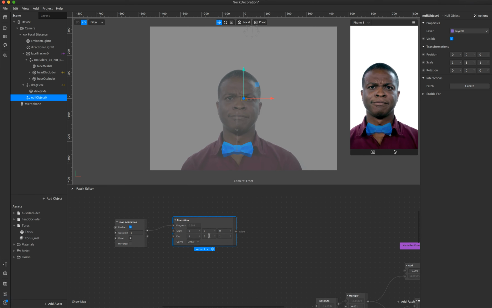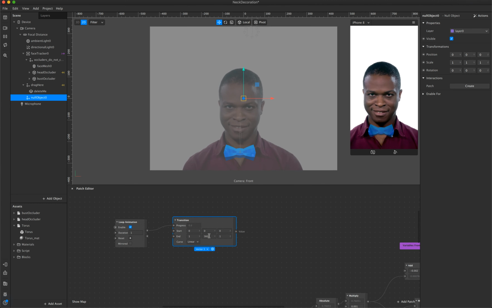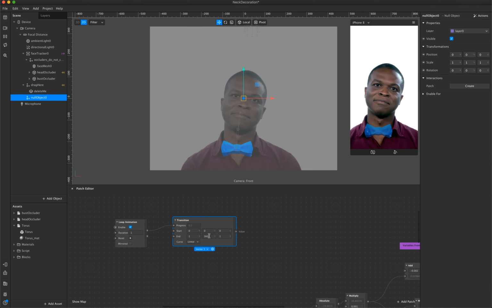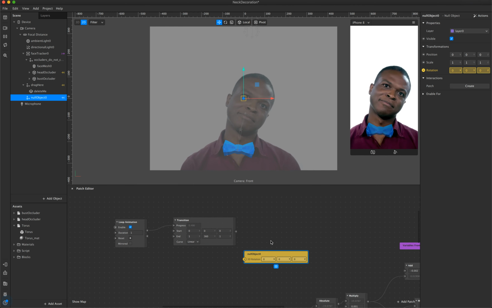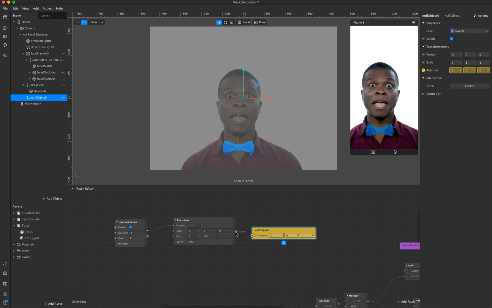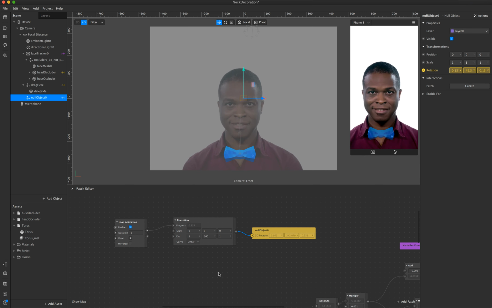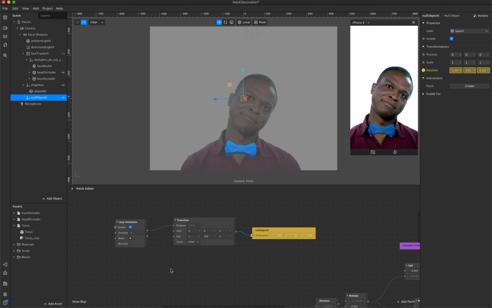So what do I want to manipulate? I'm going to manipulate the rotation on the Y. This will basically mean that the null is rotating on the Y axis. We'll see why in a moment when I add the Torus primitive, how that relates. Then I'll add in the rotation over here, because that's the thing I want to manipulate. So I'll just apply that. There you go, the null is now rotating. That's not necessarily what we want for rotating around the head, but it's a start.